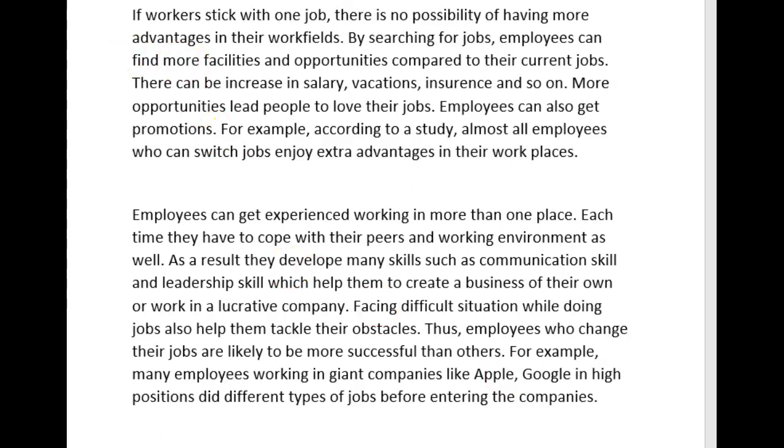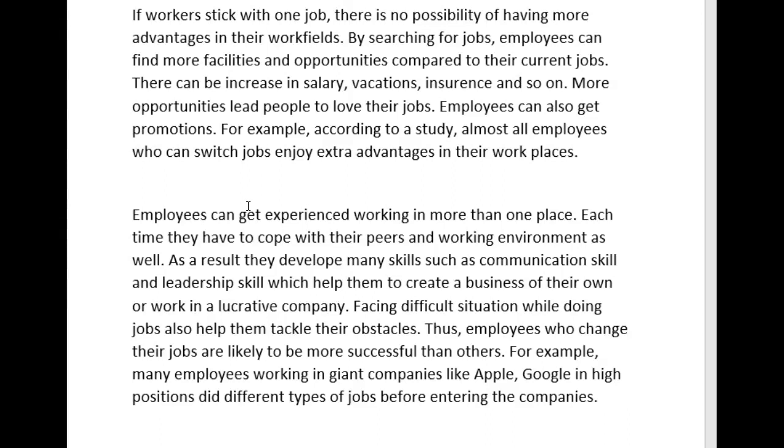All right, so I think this paragraph was good in general. It felt more cohesive. So it was fine. There was one thing that I wanted to switch here. That's this opening sentence here, the topic sentence of your paragraph. You wrote, employees can get experience working in more than one place. I don't really think that this is a topic sentence that expresses the central idea of your essay. And that's what the first sentence in your paragraph should do. It's almost like a mini introduction to the paragraph.